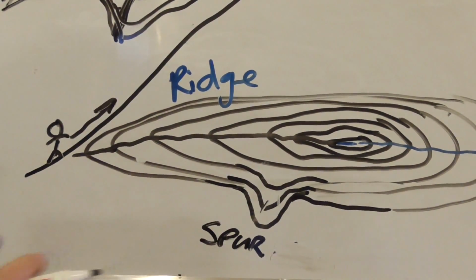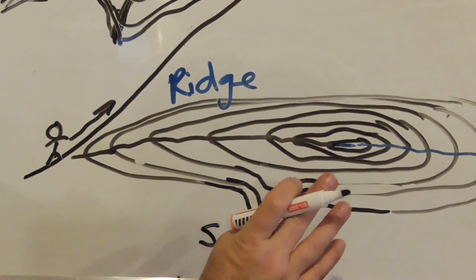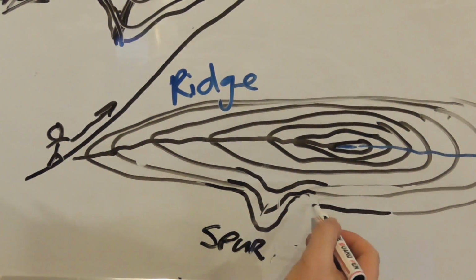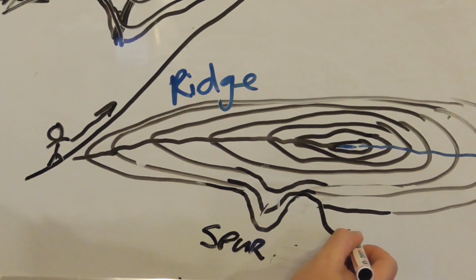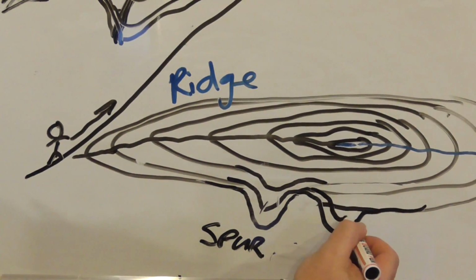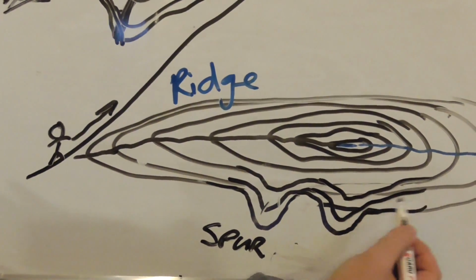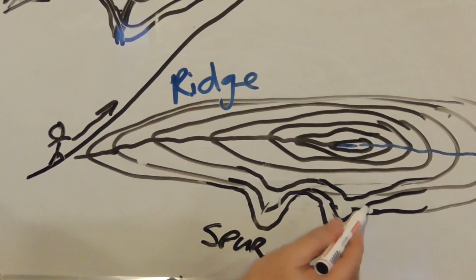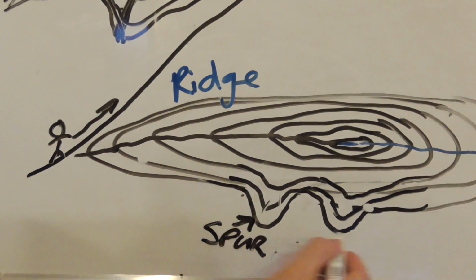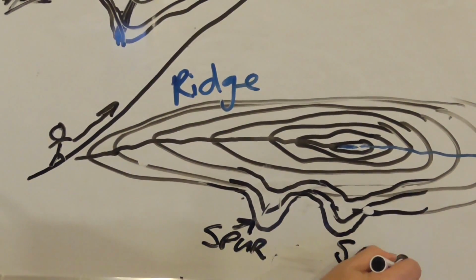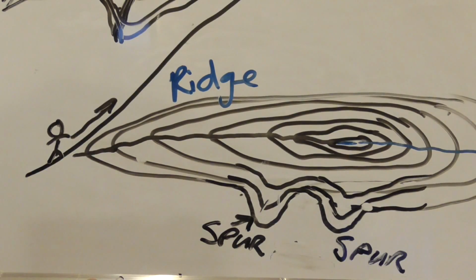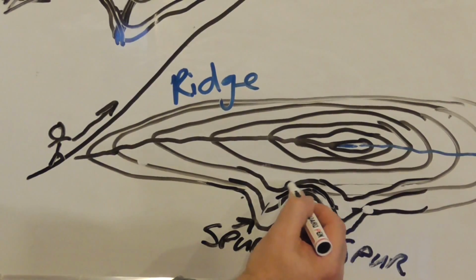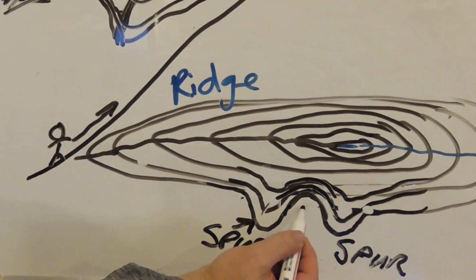Alright. Now, another one that's quite important is what we call a reentrant. Okay, so let's imagine we had two spurs. Let's imagine we had another spur come out here. Alright, so it's going sort of like that, the contours. Let's imagine we've got another spur line, another spur sticking out. Right, so that's one spur here and another spur over here. S-P-U-R. Inside the spur, in the middle here, is called a reentrant.